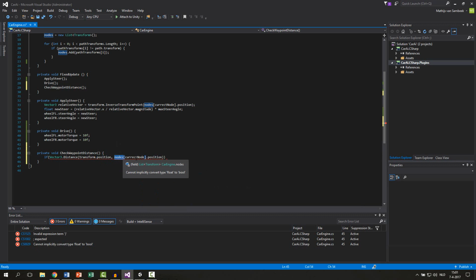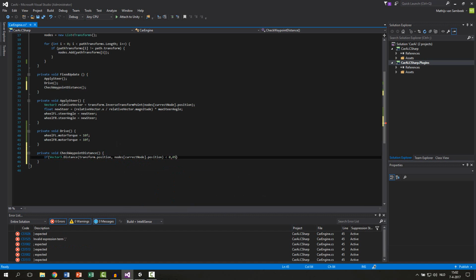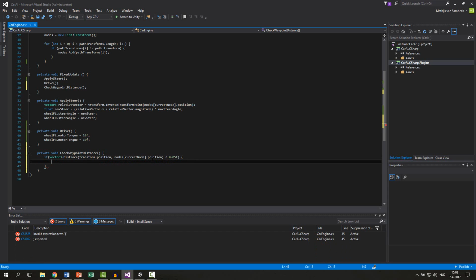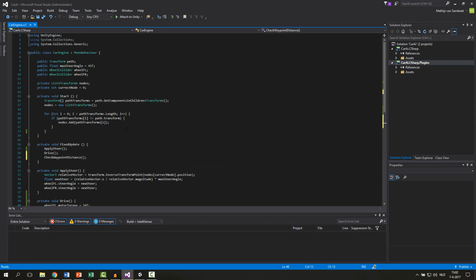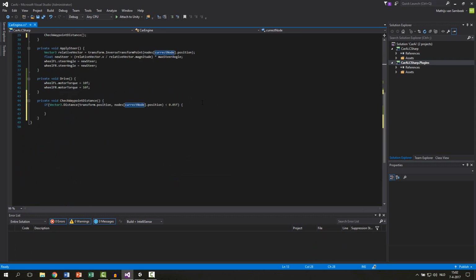So if you take the current node then we can take the position. Then we check if this number is less than, say, 0.05. And if it is, then we increase the number of our current node.